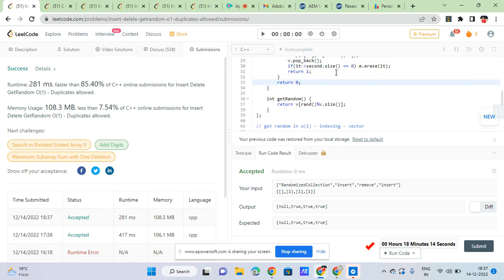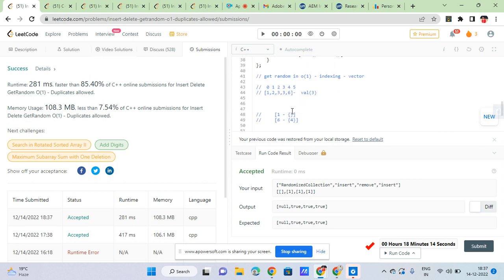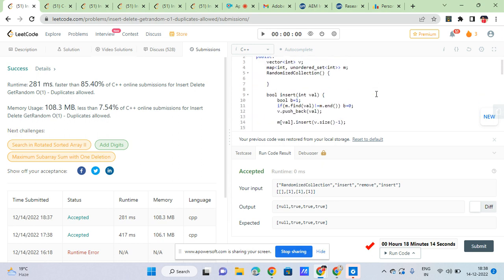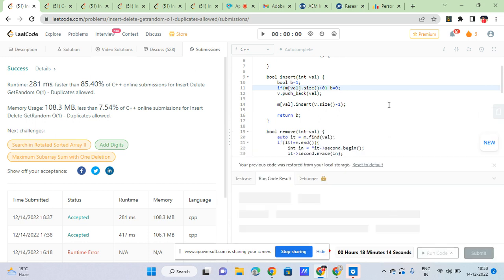This is obviously very logical, but the code doesn't work without this line. When there is nothing over here, then you should just remove this one that exists, because now this one doesn't have anything. But where is it affecting? I think it's affecting over here. So maybe we can do something like that: m of val dot size greater than 0. It did work.